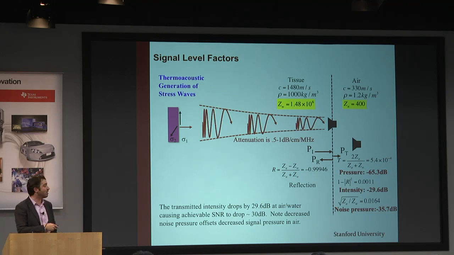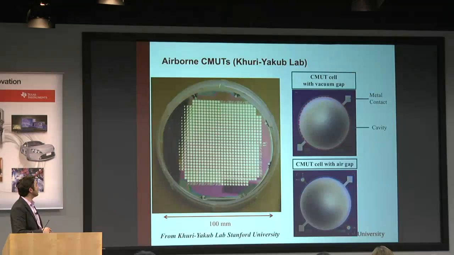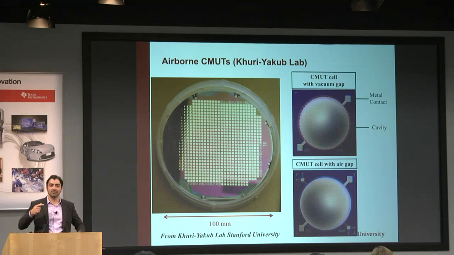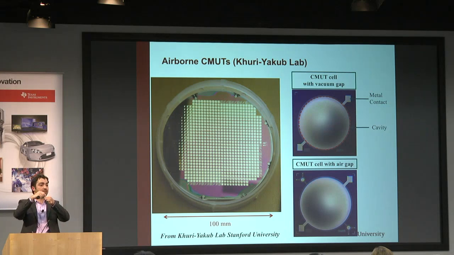Now, there's a little bit of silver lining here, because when you go in air, the impedance is lower, so the mechanical noise floor is lower, so your sensitivity is better. So what you really lose is about 30 dB. This is a huge number, but like transducers or CMUTs, these are detectors that are capacitive in nature. If you imagine a capacitor that has a very large electric field, is biased, and vibrations will give you the V dC/dt sort of thing, and you get current injection. So it's a MEMS device, picks up vibrations.